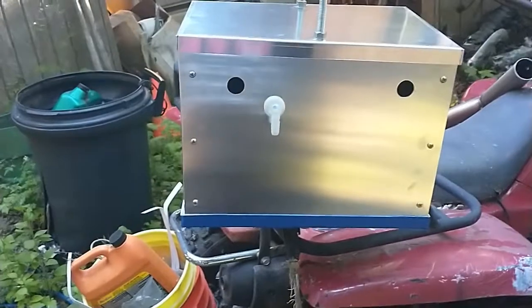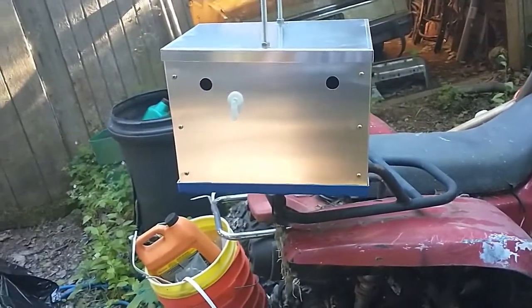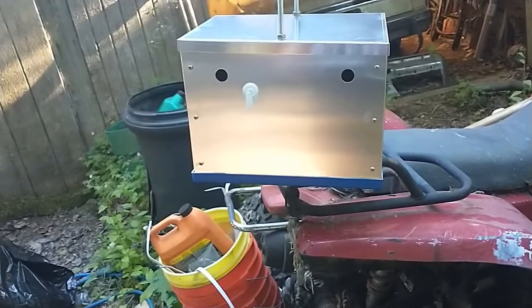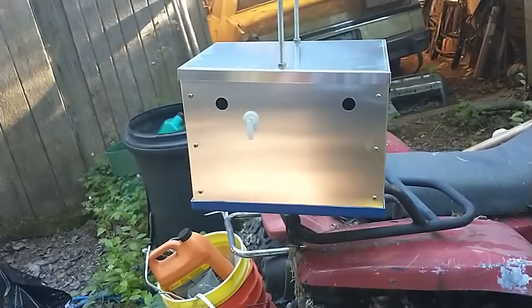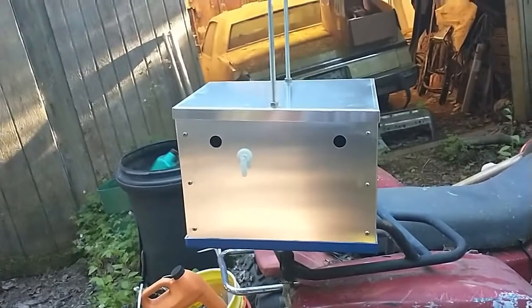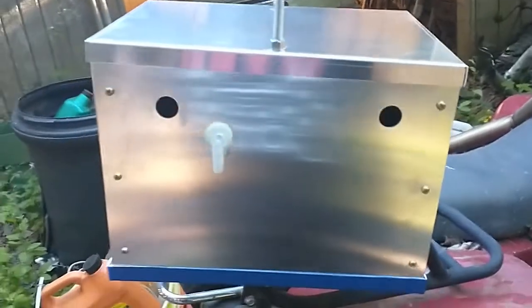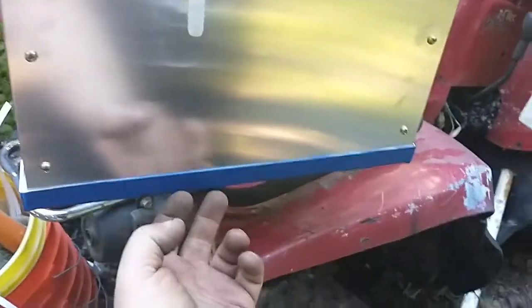So yeah, anyway, that's another little goodie for the Fairlane. I'm just kind of going through some boxes and putting things together and looking at what I need still and what I've already got.